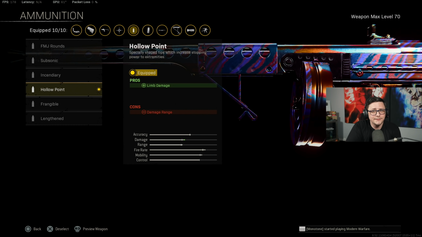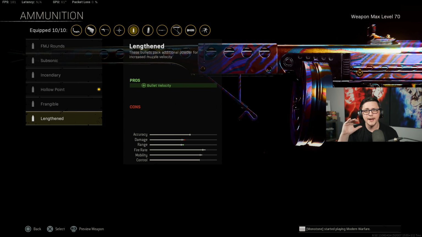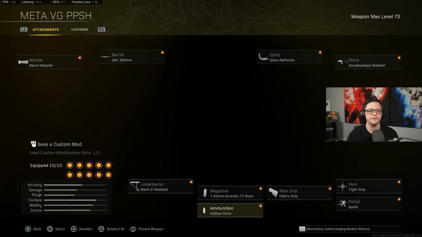And then when it comes to ammunition, a hollow point kind of ties it together with that limb damage. But you could go lengthen if you just want a little bit better bullet velocity and you plan to mostly hit the torso, whether it's upper or lower or neck or head, just not limbs. Lengthen is still a very good option for that bullet velocity.